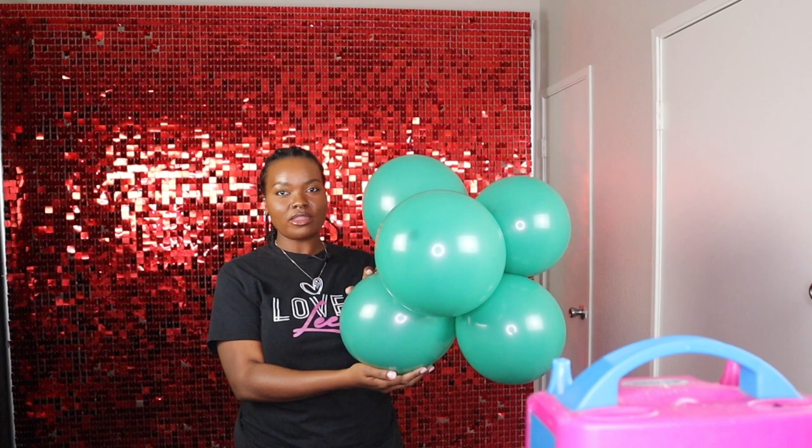And for my gold balloons, I'm just gonna be attaching it to my clusters as I go along, because I did not want to have a whole cluster of gold. I just wanted a little bit of gold in my garland as accents. So I'm just gonna show you guys this one, how I'm gonna be attaching my gold. I'm just tying it by the neck. So I have this neck right here, and then I'm just gonna be tying it to one of the necks in the cluster. I'm not doing it for every single cluster, just some. As I said, I just want a little bit of gold in my garland as accents. I was gonna use 5-inch chrome gold as well, but I feel like that would be too much. So I just want a little bit of gold in my clusters.